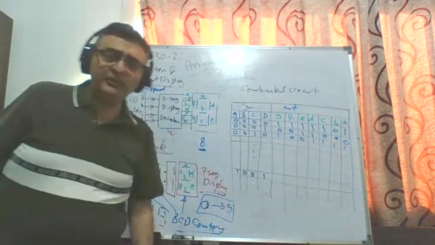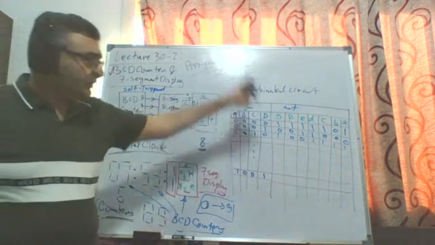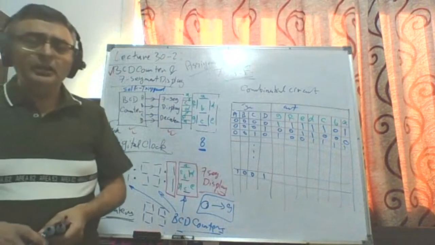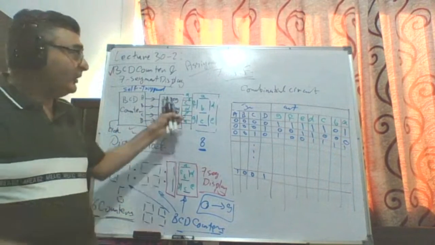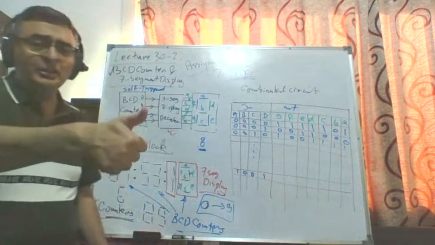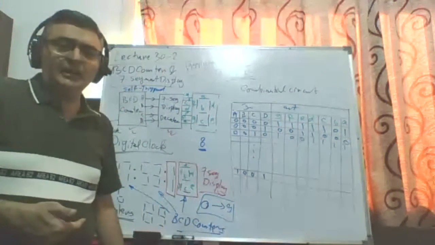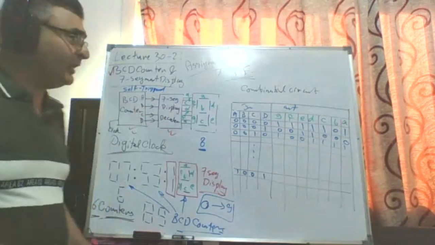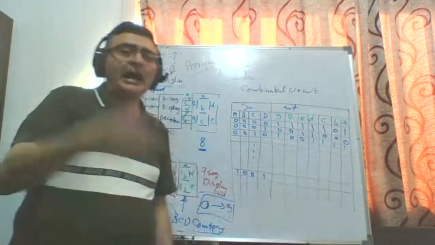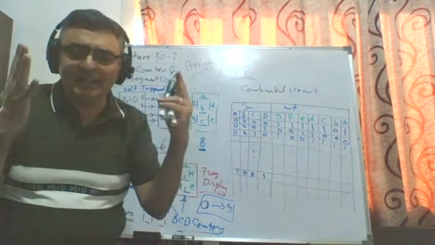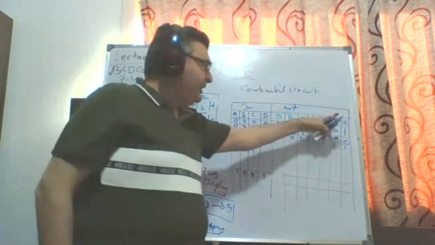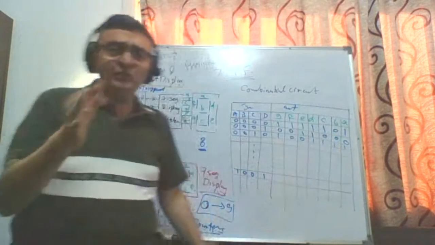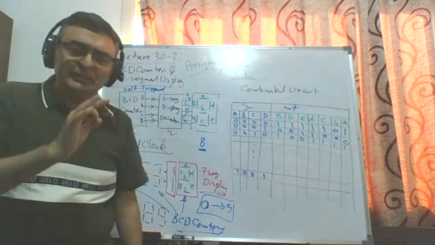Can we continue? Complete this table. After finishing this table, I have to design. How to design? This is a combinational circuit design. Starting with the truth table, I can make K-maps. How many K-maps do I need here? I need 7 K-maps because I have 7 outputs, A, B through G, each of them should have a different K-map.